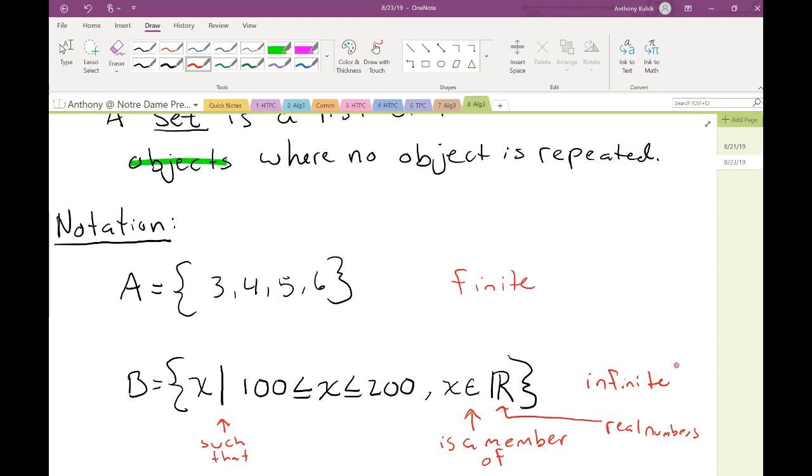If I asked you if 319 is a member of this set, you would answer no, because 319 isn't between 100 and 200. Those are the kinds of questions that I expect you to be able to answer, where you understand what the symbols here are saying, but I wouldn't expect you to come up with that string of symbols on your own. Does that seem like a reasonable expectation?